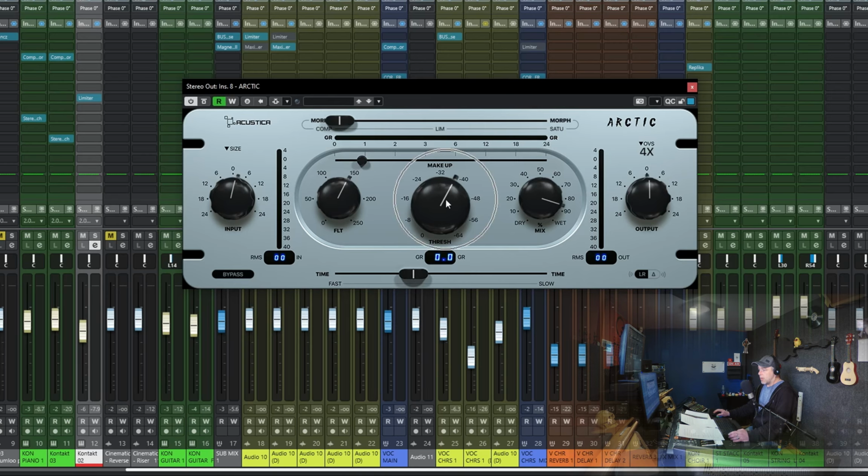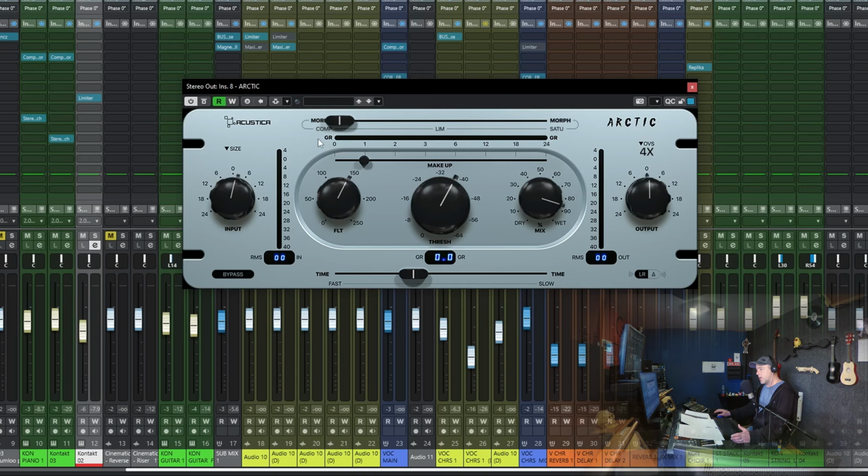The threshold in the middle, as you can see there, you've got dry and wet mix as well. So you can do a little bit of that kind of parallel processing and bring some of the dry signal back in. And yeah, I am obviously going to let you have a listen on some material in a moment. The other thing that I like about this, and I will just play some audio back now so I can show you what I mean with this, is that here we've got the makeup gain also on this slider.